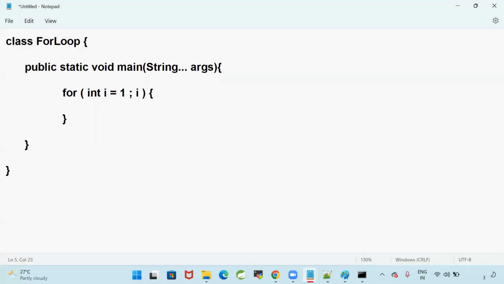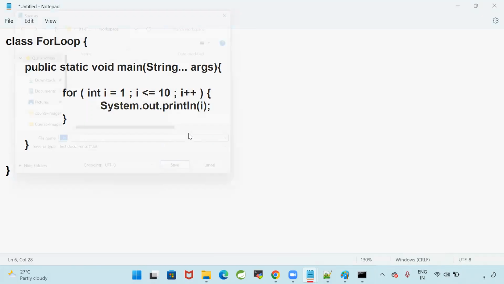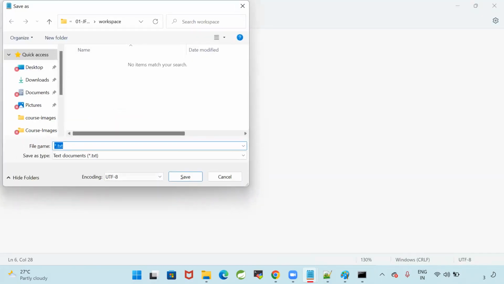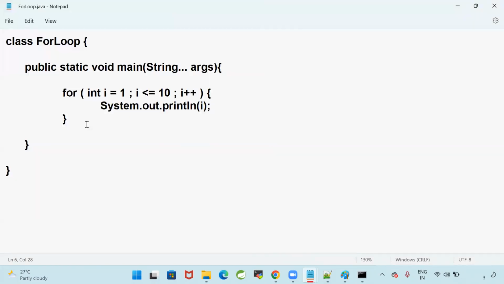Then condition: i <= 10. Then i++. System.out.println(i). Then save it as ForLoop.java. It is used to print the numbers from 1 to 10.